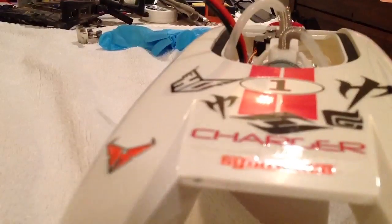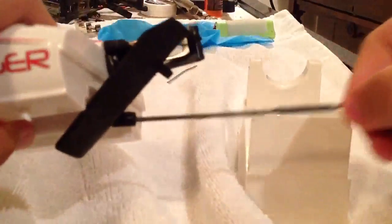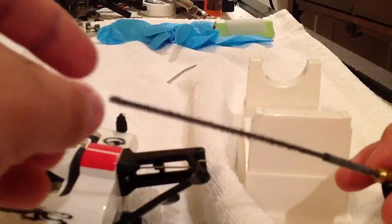I'm going to try and show you this on camera. Just hold on, let me set down my camera here. It's going to be really focused in right now, but let's just do this anyways. I just grab it, and it slides right out. So that's easy. The first time I did this, it was quite hard. It didn't really want to come out.